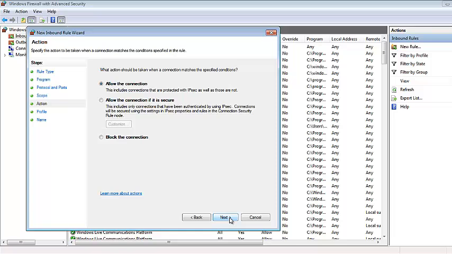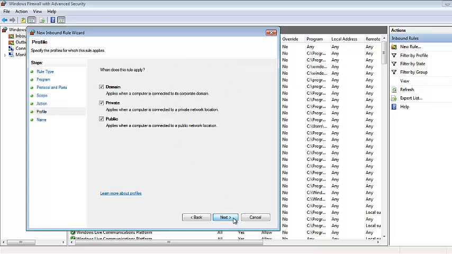Here is the point of action. What I need to do with this rule: whether I want to allow the connection, allow the inbound data flow through this rule set, block the connection, or allow the connection under a certain customized rule set. Over here, in simpler terms, because it is our first class, let us go a bit simply. I'll block the connection between 1.14 and 1.92, and I go next.